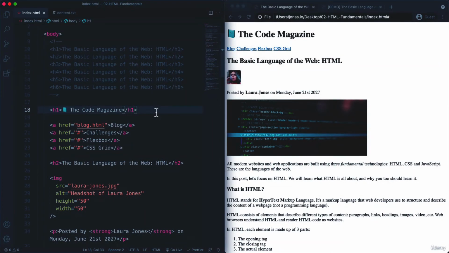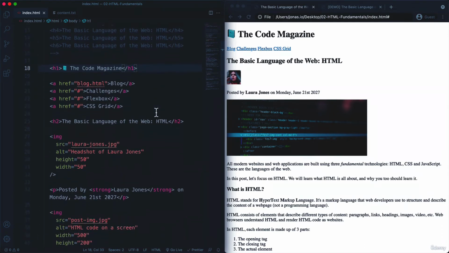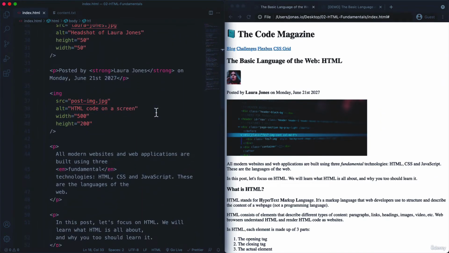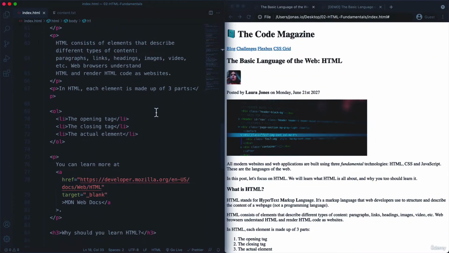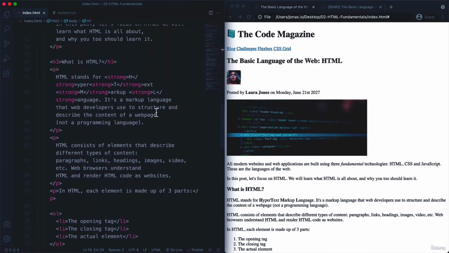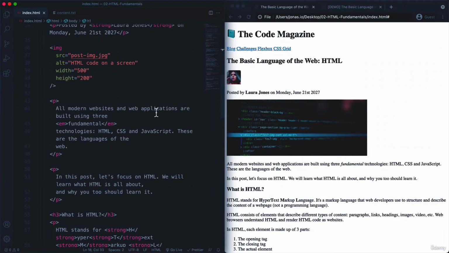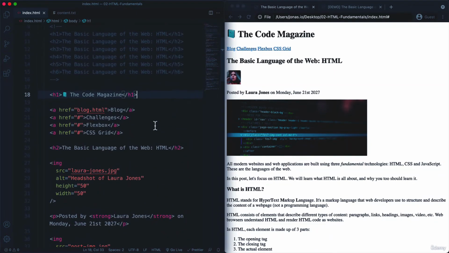Now, when I said that the page is lacking some structure, what I meant is that all of these elements that we placed in our document, they're all simply appearing one after another here, right? They're not really distinguished from one another, and especially they're not grouped together in any logical way. And so let's change that by creating some container elements which will then group these elements together. So one of the things that first come to mind is these links here.